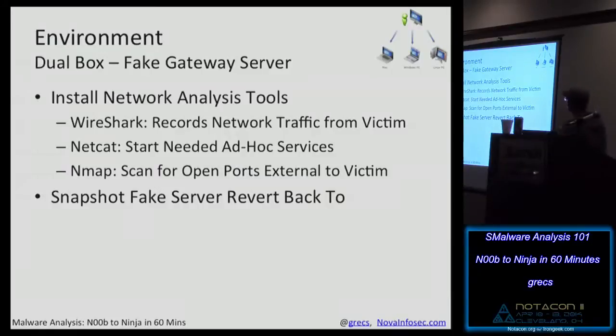So network analysis tools. This is still on this second box. You may want to install just standard tools like I talked about. Wireshark for getting all the network traffic and collecting that. Netcat, if there are ad hoc services that you need to start. And then Nmap, so that you can do scans of the box that you're infecting. And once again, snapshot it just to be safe, because you always want that known good state to go back to.